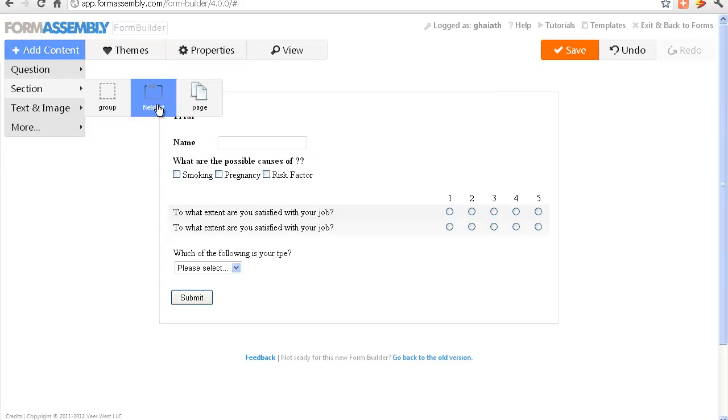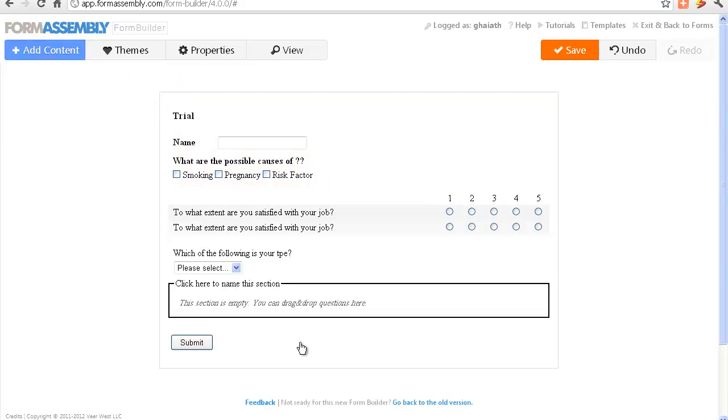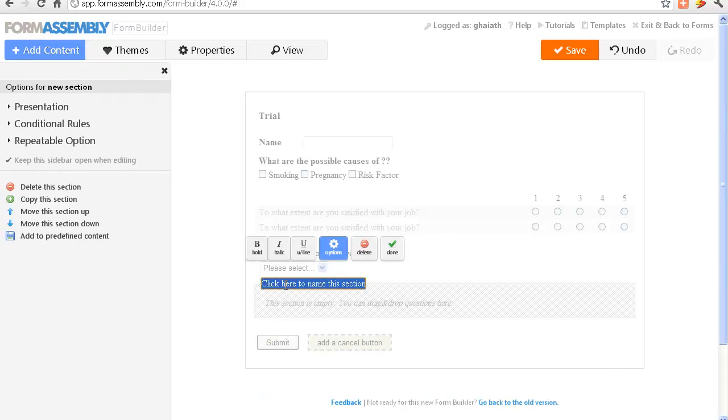If I want another section, for example, this was the contact information I need, or the demographic information, I need to have another one. So for example, here I can make a field set, so that I can call it section 2, for example contacts. Make it bold to make it stand out. So here the section is empty.